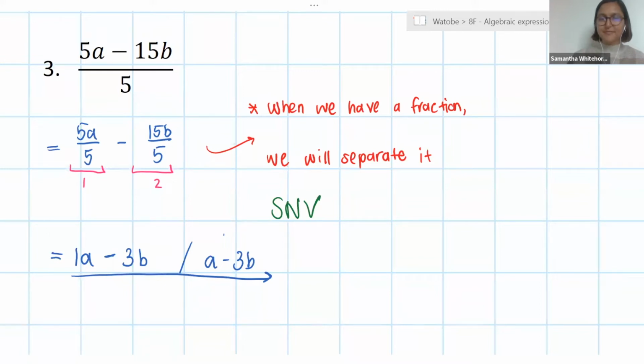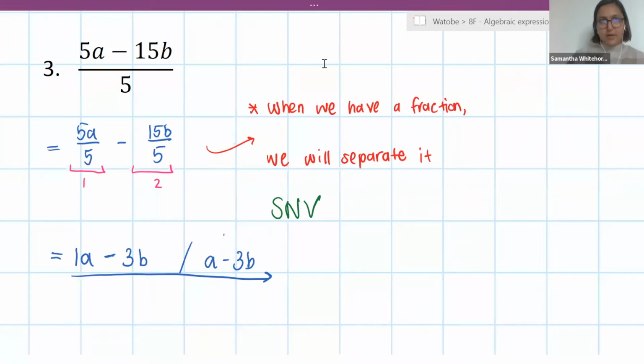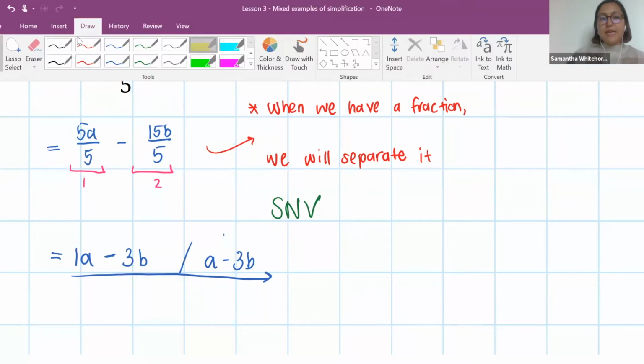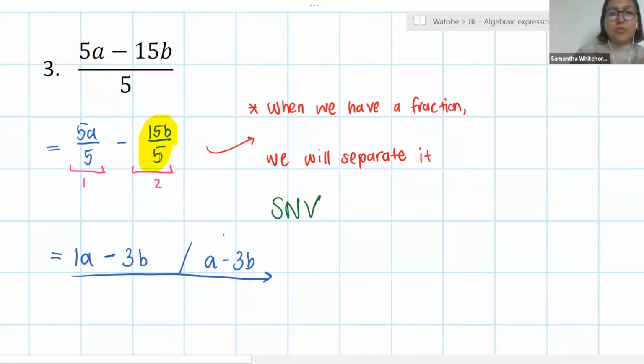Teacher Sam, Tatu is asking, where does the 3B come from? Yeah, okay, cool. So guys, that 3B is coming from the second term over here. If I say 15 divided by 5, I get 3. And then B isn't being divided by another B, so it just stays minus 3B. Imange was going to ask the same question. Does that answer your question? Yes, ma'am. Awesome, cool. Tatu, are you happy? Just a thumbs up?